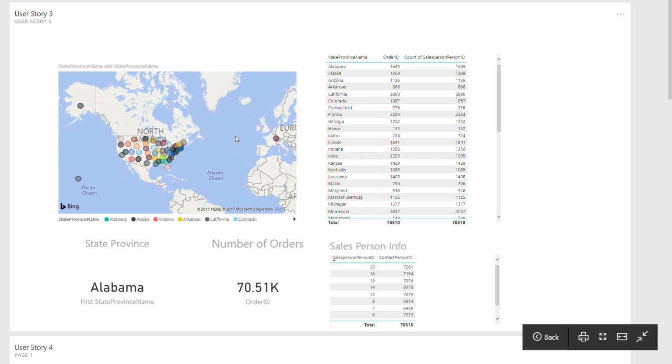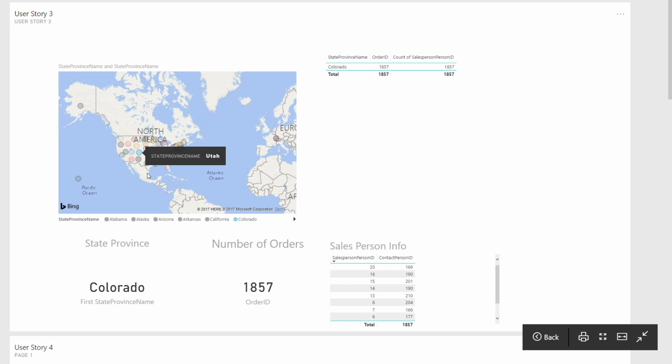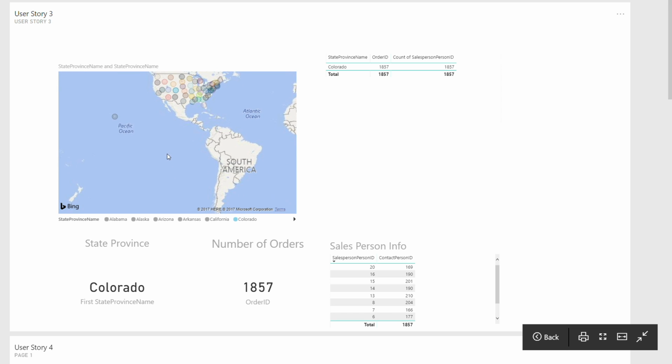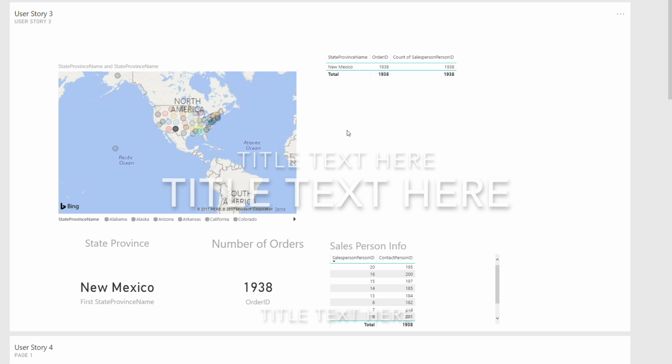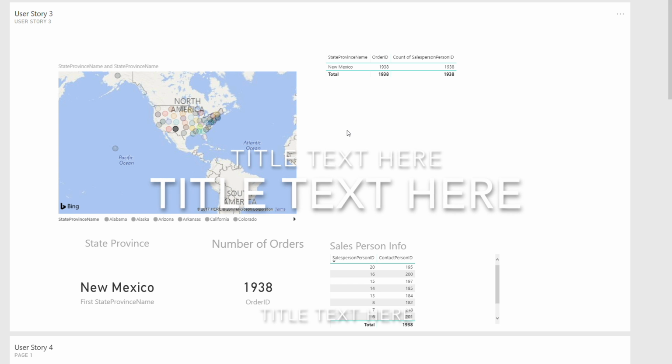So we created a map right here, and you can click the individual dots which pull up information specific to that state. You can see right here, if you wanted to view the number of orders in New Mexico, it shows state province name down here on the left, and then the number of orders in the adjacent box, and then some more pertinent information can be found next to it, displaying the total count of the salesperson's ID from that specific state.